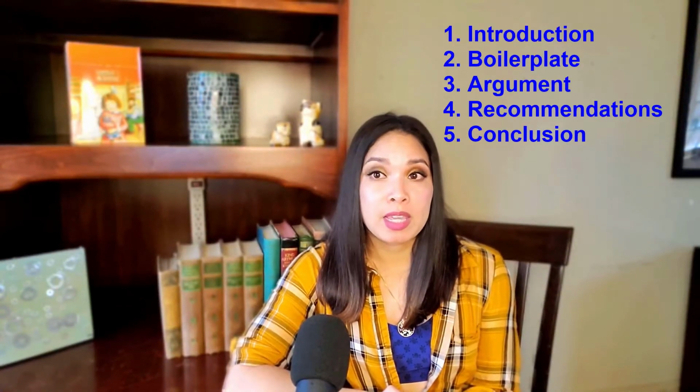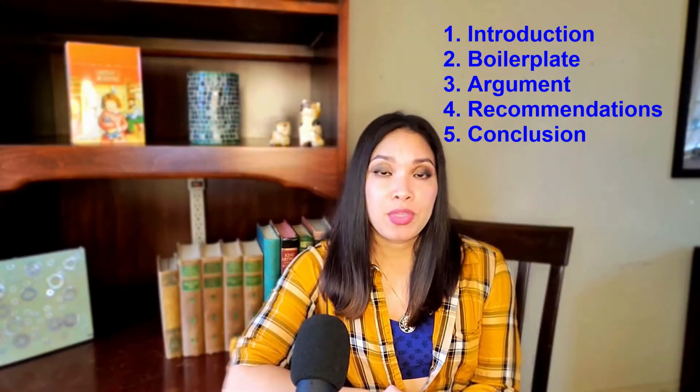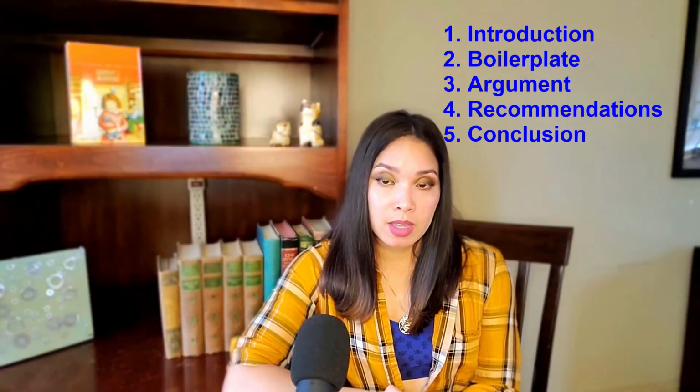So for my personal outline that I'm going to share with you, I want to talk about the 5 pieces that I always include in any position paper that I'm helping with authoring. 1, there's the introduction, which is explaining the importance of the topic at hand. 2, there's the boilerplate. Then 3, there's the argument. 4th comes the recommendations. And then the 5th piece is the conclusion. So with regards to the introduction, you always want to include an introduction to the topic that you're explaining.